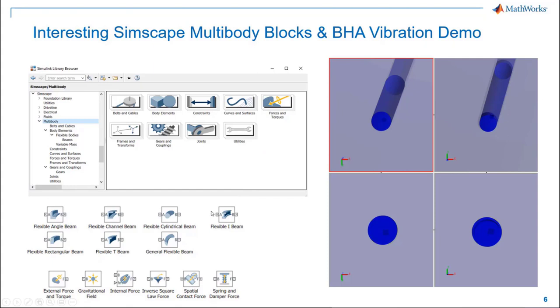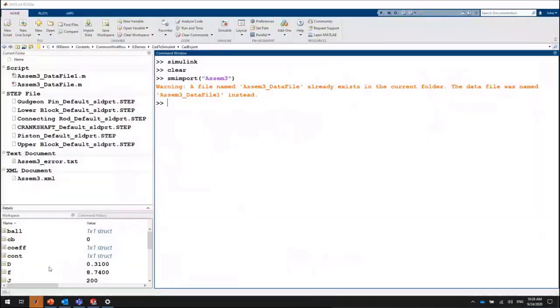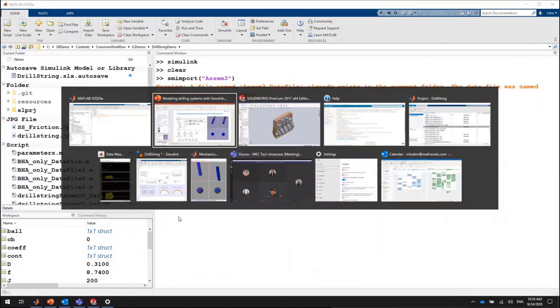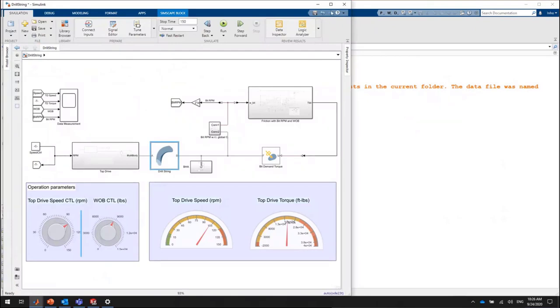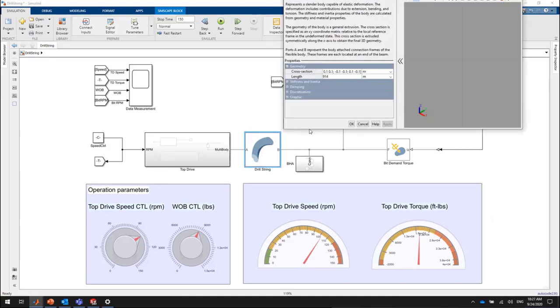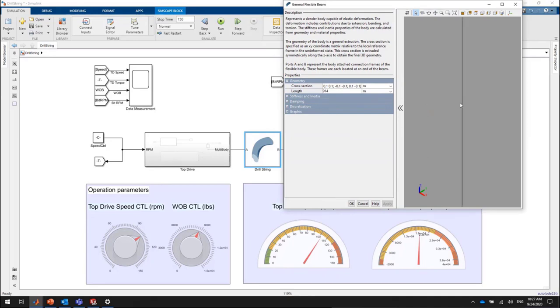As you may remember, in the stick-slip drill string example, I used this general flexible beam. Let me just go back. So I use the block over here. When we tried to build this kind of flexible dynamics, we used to have to use small rigid body elements and then do lumped mass modeling. But over here, this single block is actually helping us build the entire system. Right now, what you are seeing over here is 914 meters, which is equivalent to 3000 feet. You can just build one single block to represent this long system.